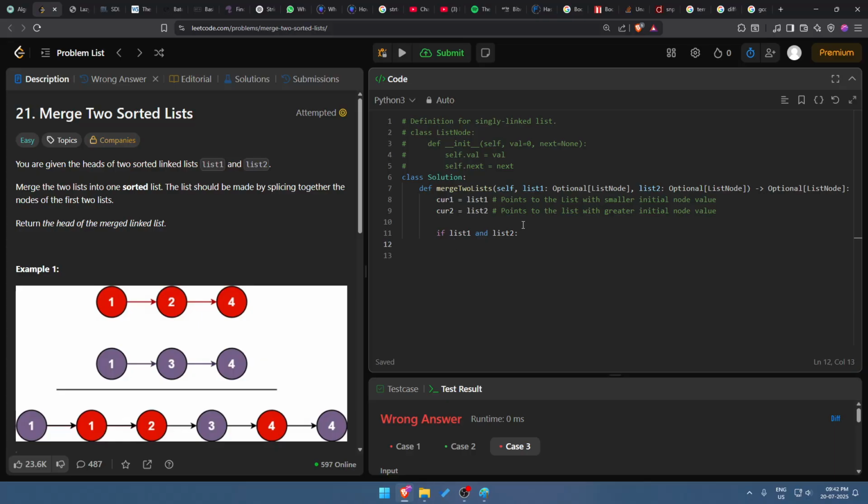Okay. So the smaller could even be empty.